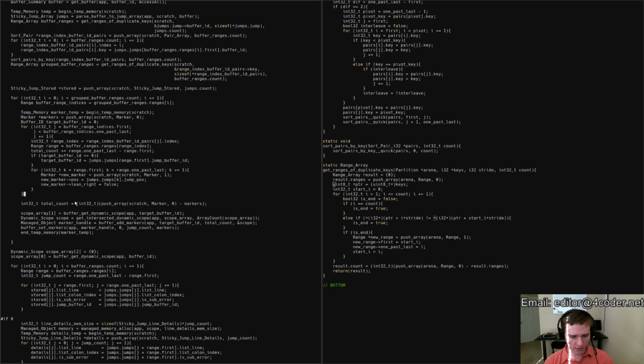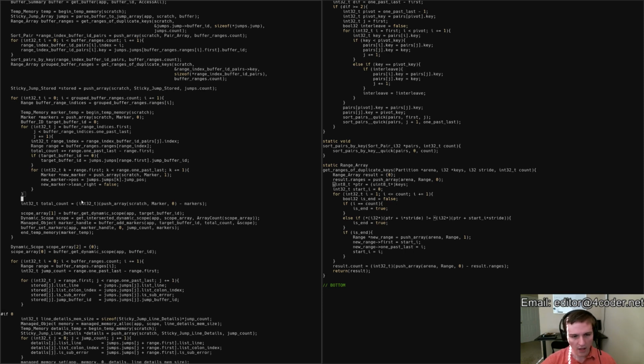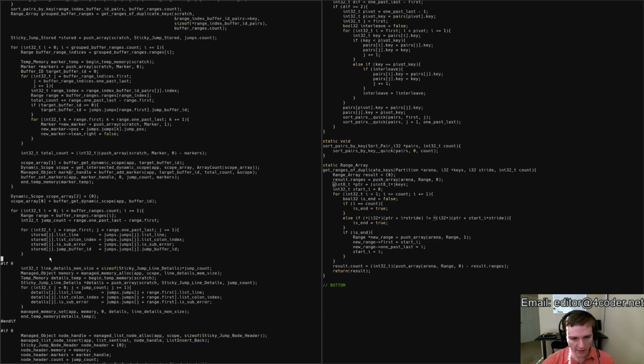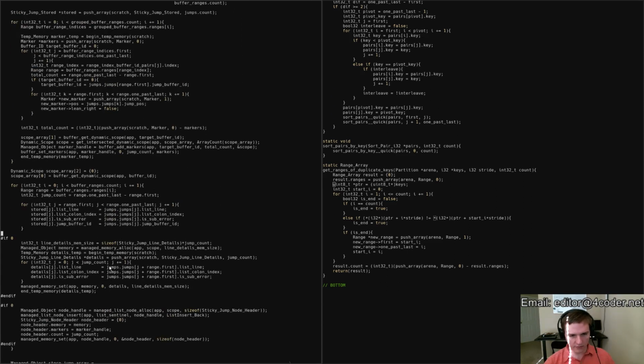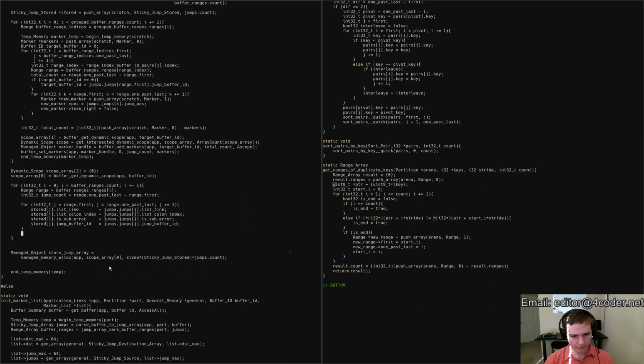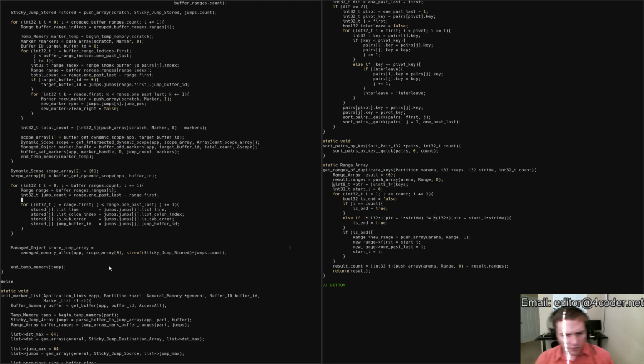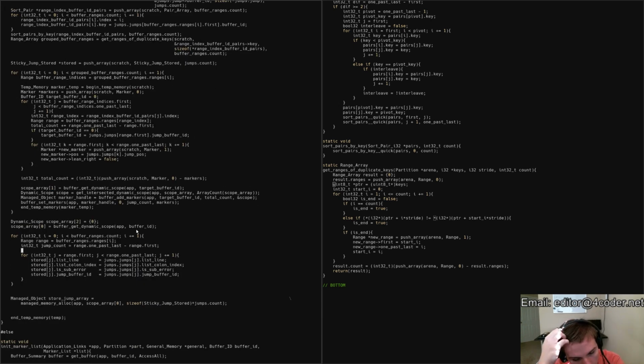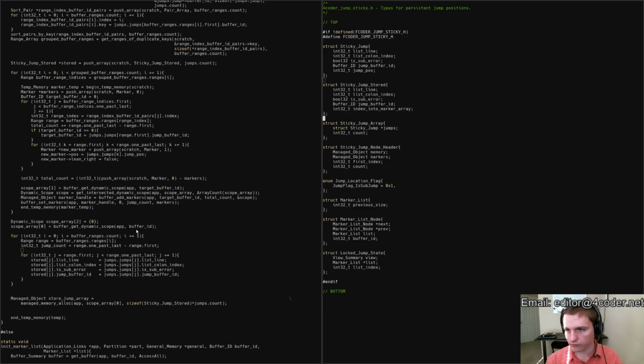Now the only other thing to deal with, and that means we've created all of the marker handles that we need. We still need to store those marker handles somewhere useful later, but that part won't be too hard. I think we are done with this part and this part now. The only remaining little hiccup before this really comes together is once we have those markers, we want to fill in the stored index into marker array, right?